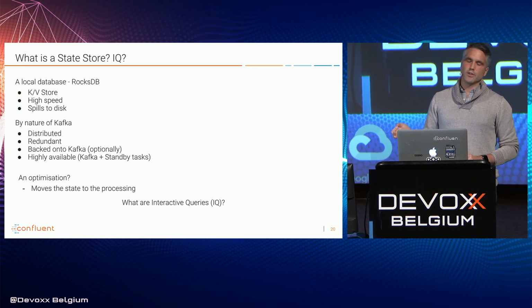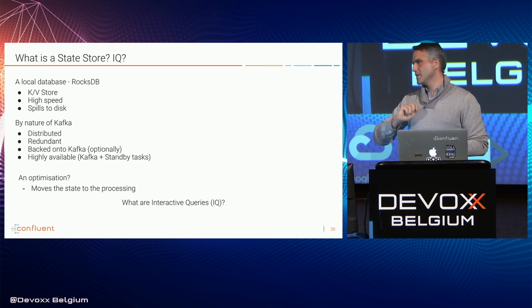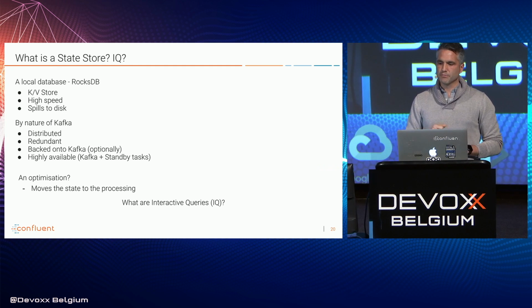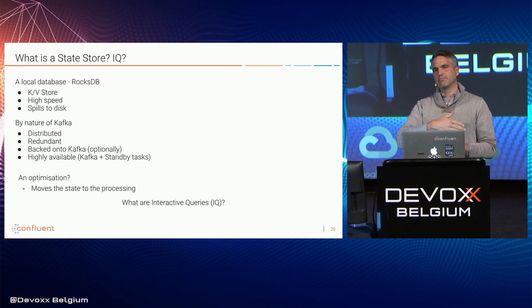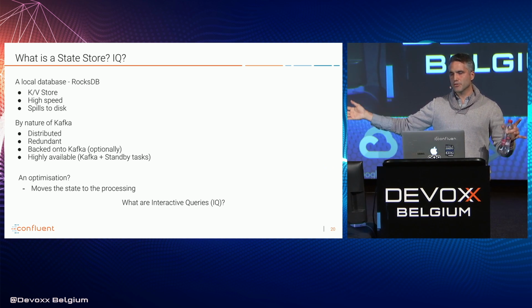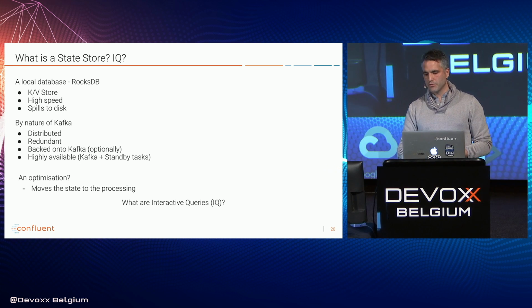For example, you can embed Kafka Streams into an HTTP server and then respond to an HTTP request, give me the current count for this thing, and from one thread you can dig into that state store and pull out that value. And you can also route these query requests across your Kafka Streams instances. So if you have 100 KS nodes running your stream processing application, it doesn't matter which node you query. As a client, you don't need to know where the data is. The framework knows how to route your request for you.